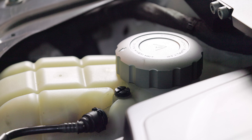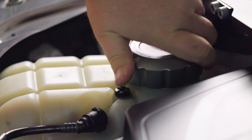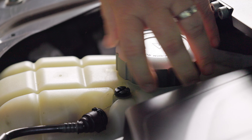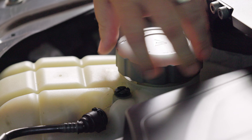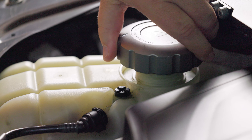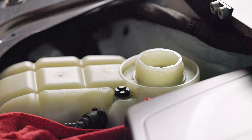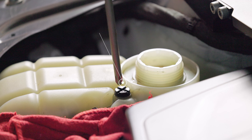The first thing you'll need to do is open the hood. Now because the system is pressurized, I like to open the coolant fill cap before the bleeder screw. This should stop coolant from spraying everywhere when you remove the bleeder screw. Now take some towels and put them around the area just in case, and take your flathead screwdriver and remove the stock bleeder screw.